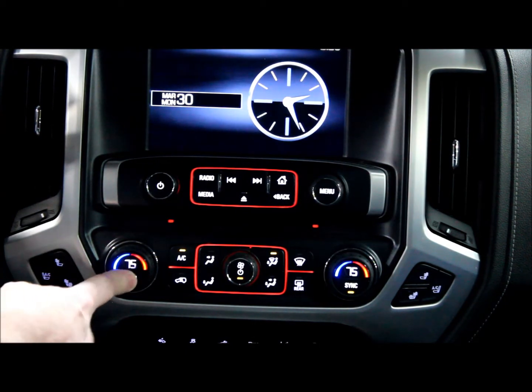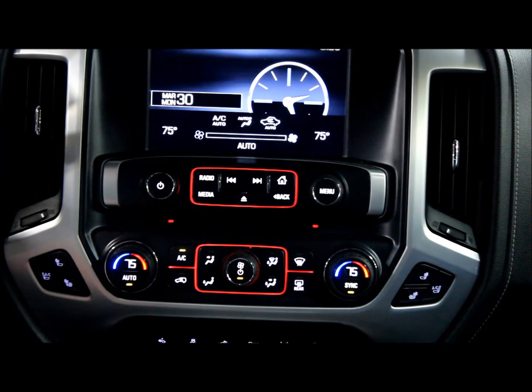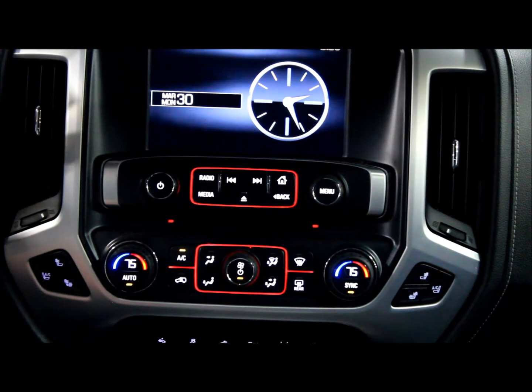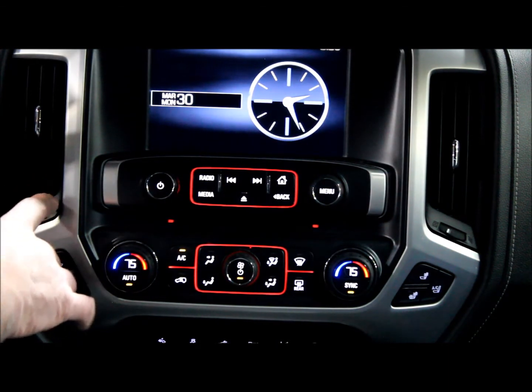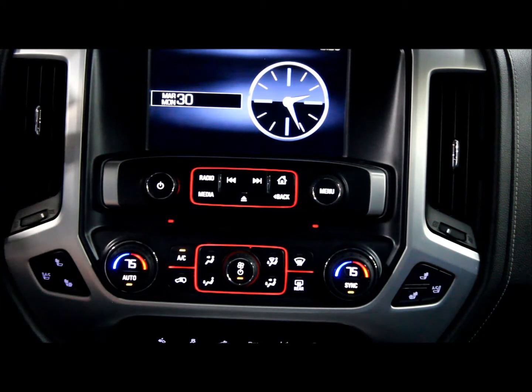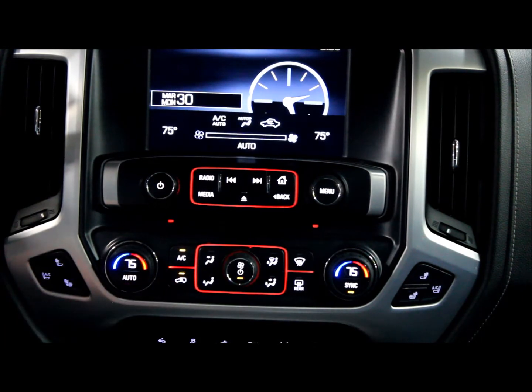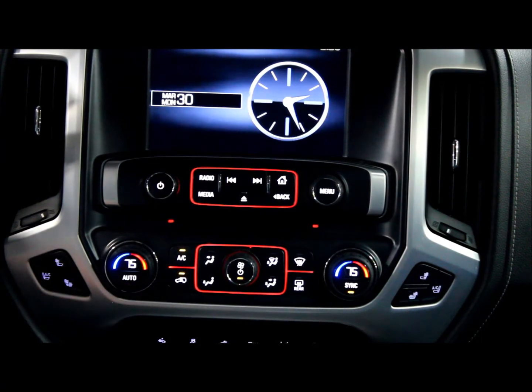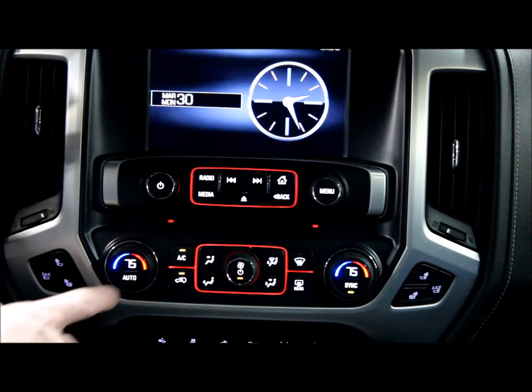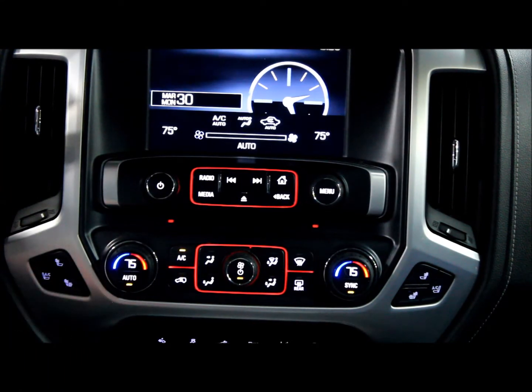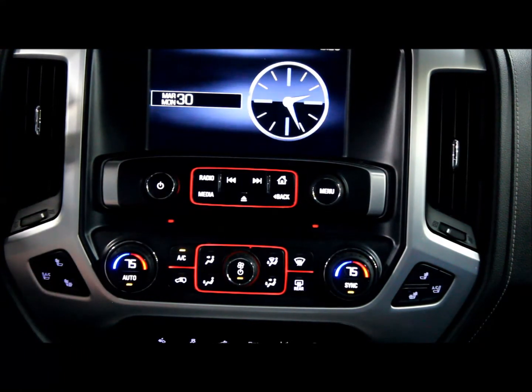But if you put it on auto, it will automatically determine whether the air needs to come out the panel, out the floor, out the defrost. Right here is a recirc, or a max AC button. That'll give you the maximum cooling. But on auto, if it's warm enough in the car and warm enough outside, it will automatically do that.